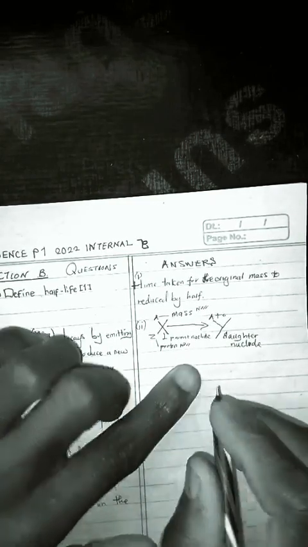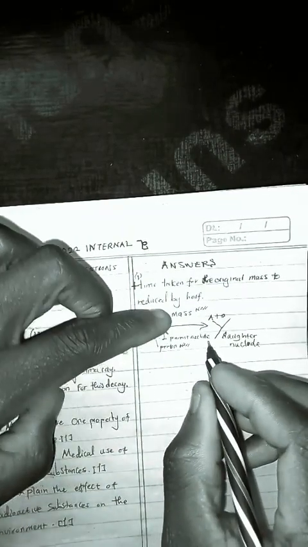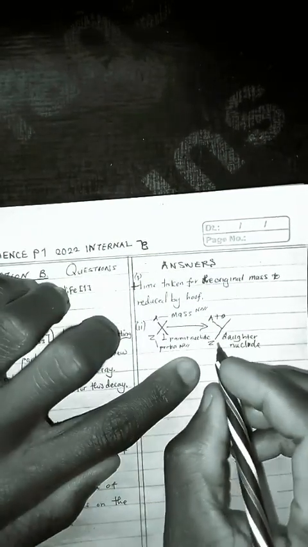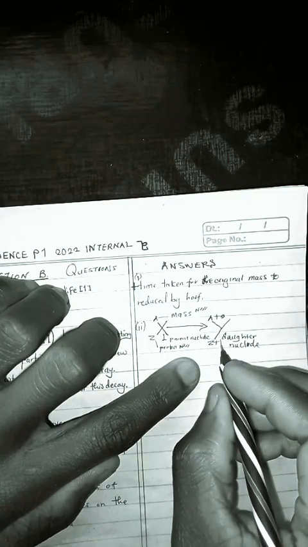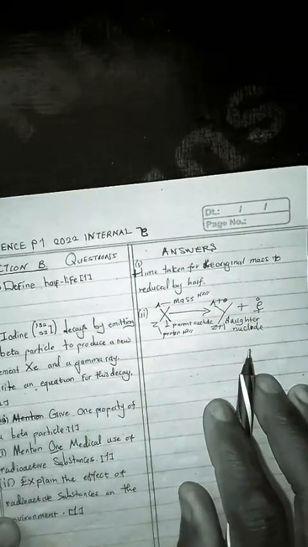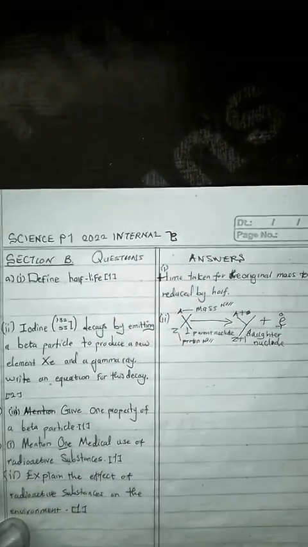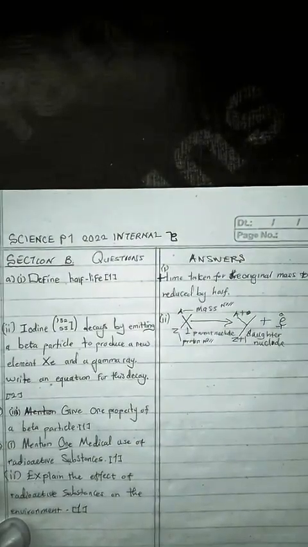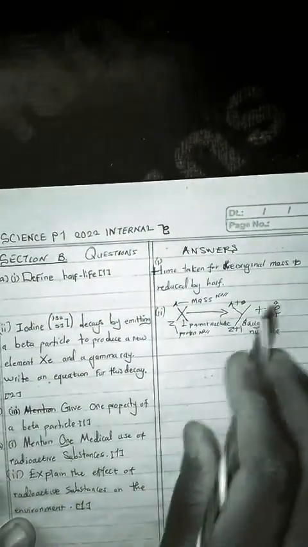Are we together? Yes. Then apart from this one here, the proton number or the atomic number will be added by 1. Then here I'm going to say plus the structure or the nature of an electron. So one thing you need to understand here is that beta decay has the nature of an electron.